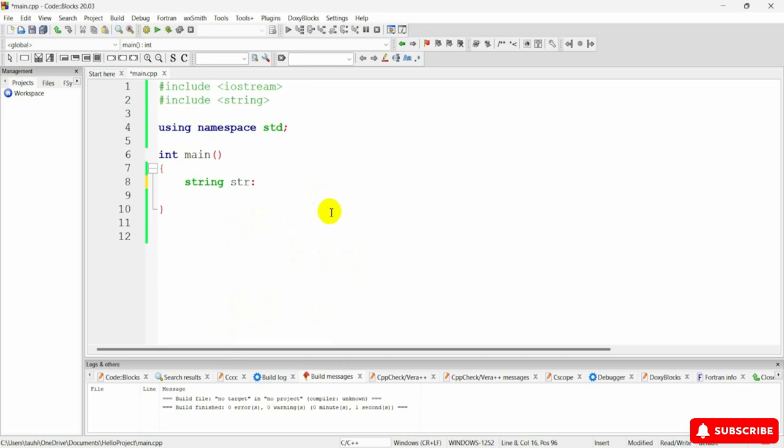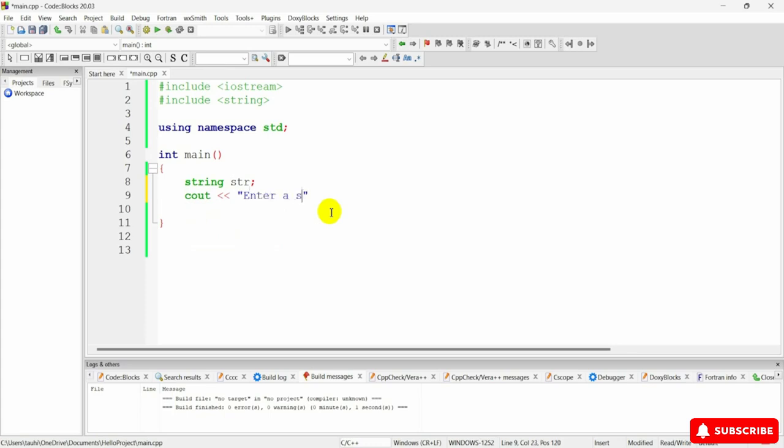Now create the semicolon, and use the output function cout, and create the message "Enter string".